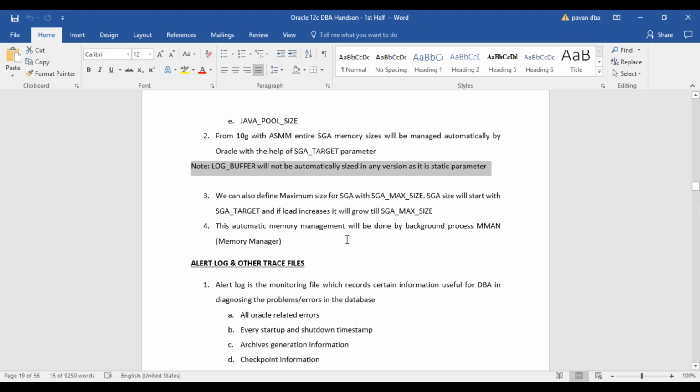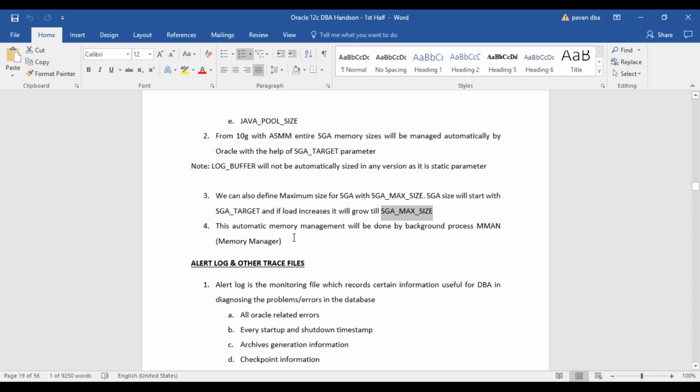Along with SGA target, it has also defined something called SGA_MAX_SIZE. Suppose you set SGA_TARGET to 2 GB and SGA_MAX_SIZE to 4 GB. Initially your database will start with 2 GB, and if the load increases, this 2 GB will increase up to 4 GB, and if the load decreases, that 4 GB utilization will come back to 2 GB.